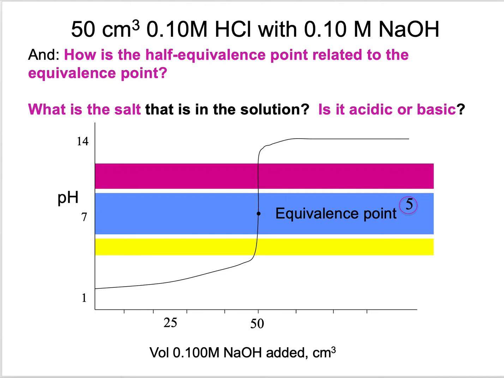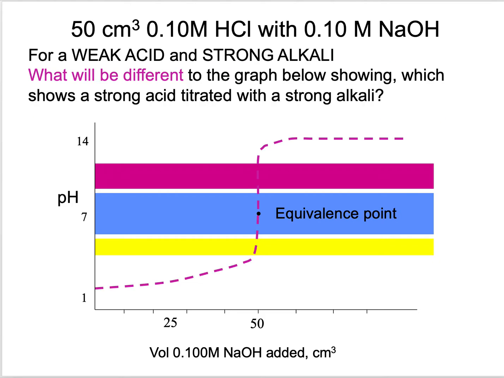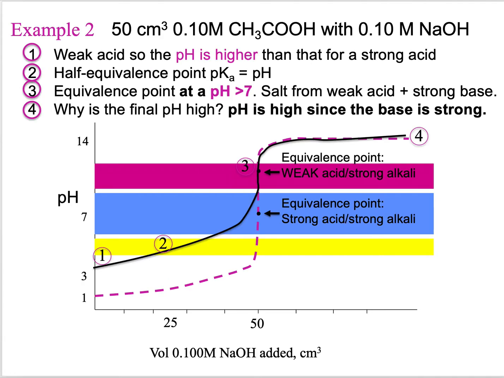Well, if you have a strong acid and a strong base, you're going to have a neutral salt, so pH 7. If you've, as we'll see, the pH of your salts will depend on the combination of weak and strong with the acid and the base that you're adding. So that one, the dotted line, is a strong acid with a strong alkali, and we're going to look at a weak acid. We're going to add it to this graph, and that's what you've got.